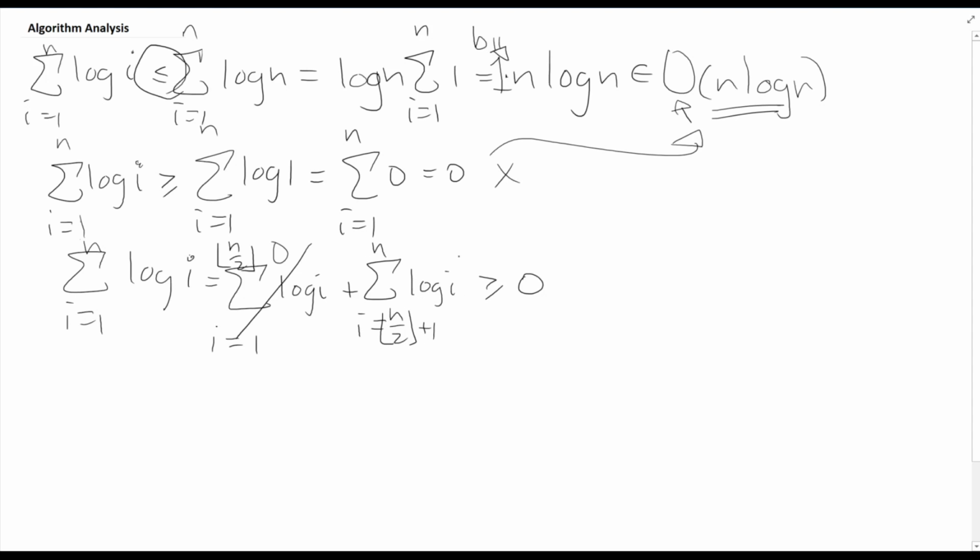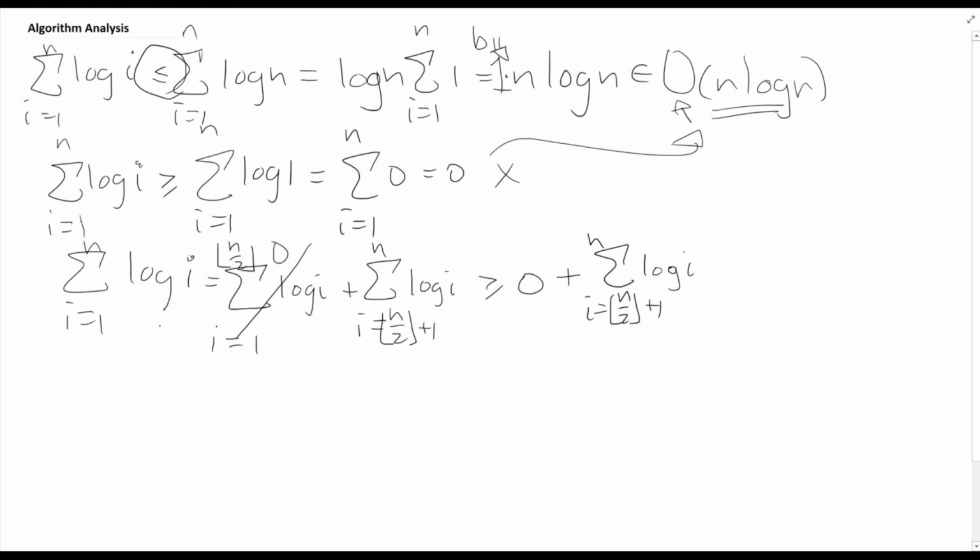And we're just going to leave ourselves with the second sum, and for the moment I'm going to just rewrite the second sum so we can see. The reason I'm going to do that is in a few steps we're going to skip over these steps, and we're just going to skip straight to this step where we've got log i here, where we start at the floor of n over 2 plus 1, the next term up, and we go up to n. Okay, so we've now eliminated that first sum.